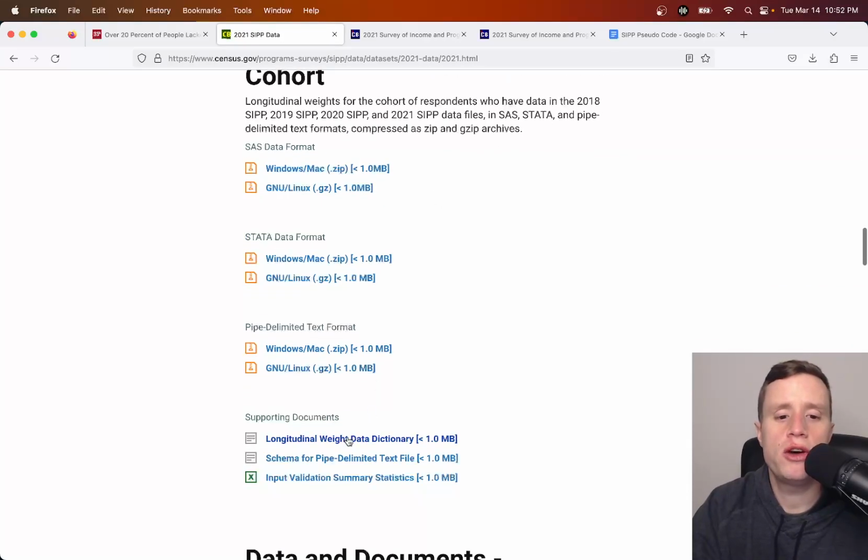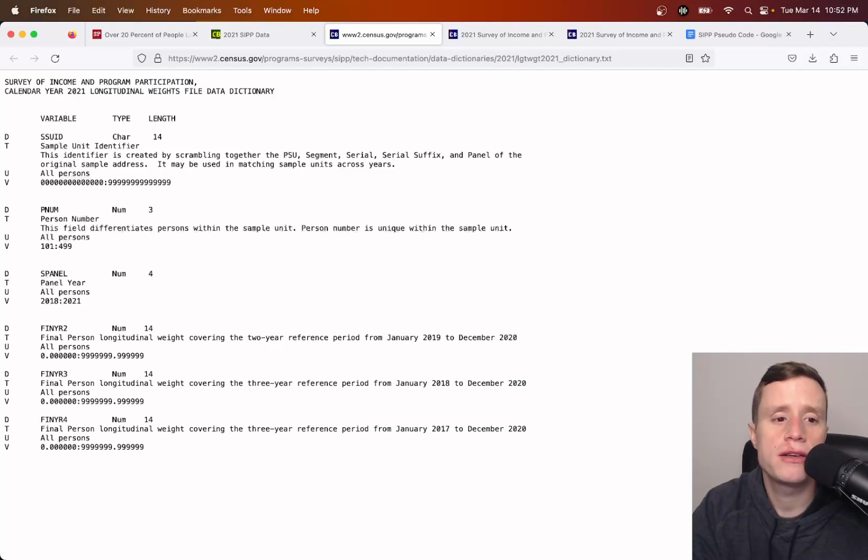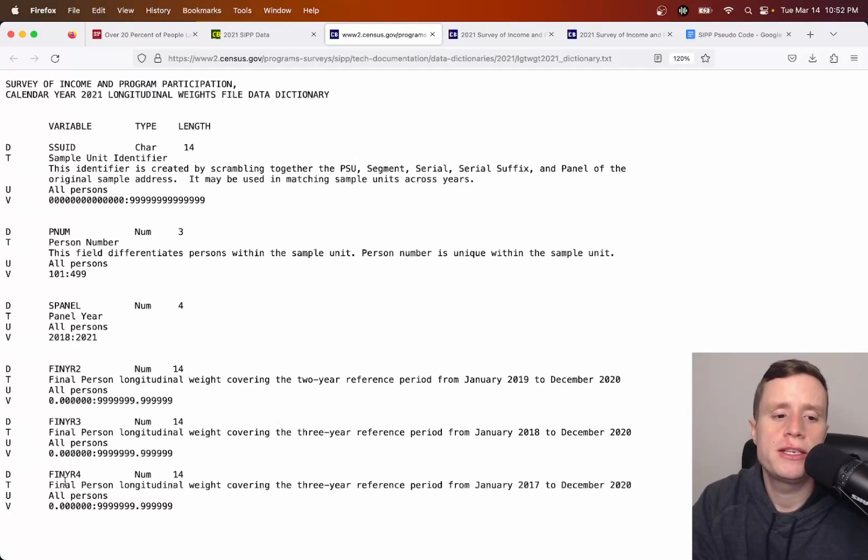And so this is a 5th file that you have to download. It just contains these longitudinal weights, right? And what you're going to do here is notice this is the 4-year longitudinal weight. Now notice they actually wrote 3-year here, but that's a mistake, as you can see, because here's the 2-year weight, which is fin year 2. Here's the 3-year weight, which is fin year 3. And then here's the 4-year weight, because it's fin year 4, right? These can't both be the 3-year weight. So obvious typo here. This is the variable for the 4-year weight.